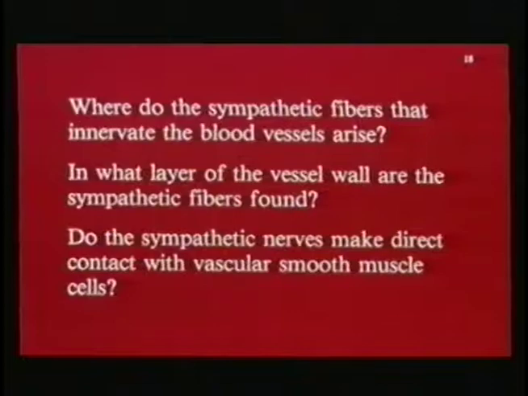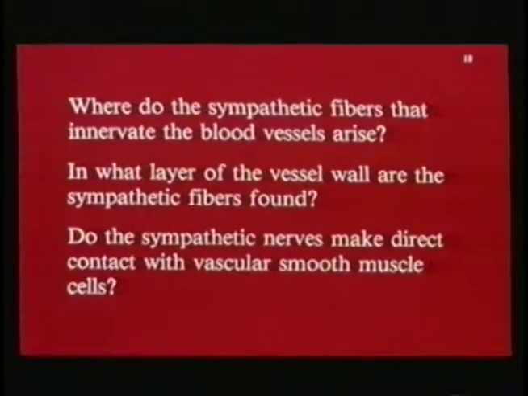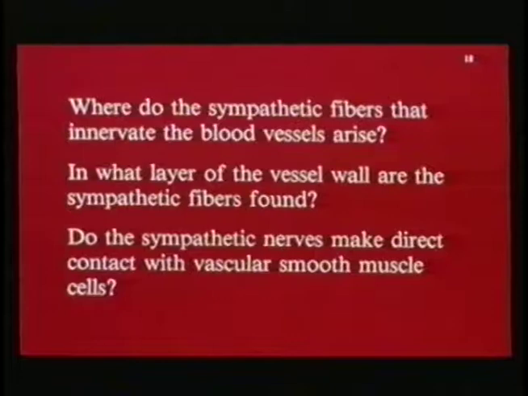Where do the sympathetic fibers that innervate the blood vessels arise? In what layer of the vessel wall are sympathetic nerves found? Do the sympathetic nerves make direct contact with vascular smooth muscle cells? Please stop the tape while you answer these questions and those that follow throughout the program.